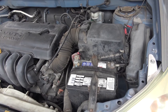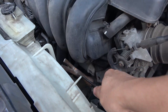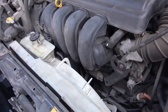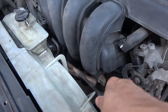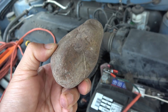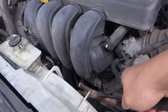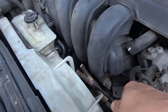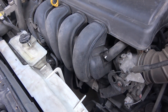So now we can move on and check the starter. There's one trick to get a bad starter going: get a hammer and bang on the starter slightly while at the same time trying to start the engine. In some cases, that might be enough to get the starter going — this might be a lifesaver if you're stranded in the middle of nowhere. You don't really need a hammer; just pick up a rock on the side of the road. Though, this is a two-man job, because you need one person inside the car to start the ignition while another person outside bangs on the starter. In this case, the starter actually started when I banged on it, so I can confirm that we have a bad starter.